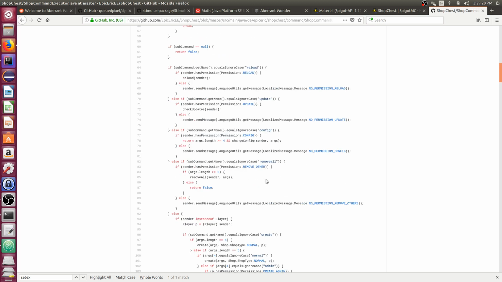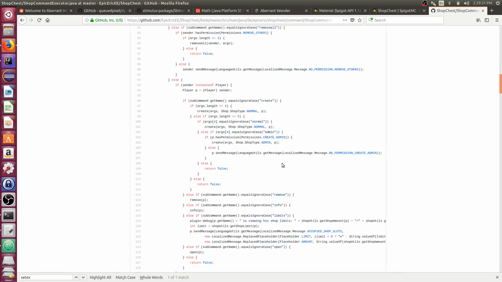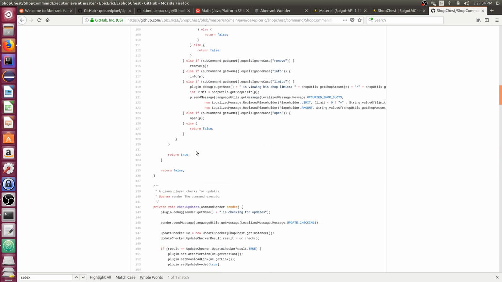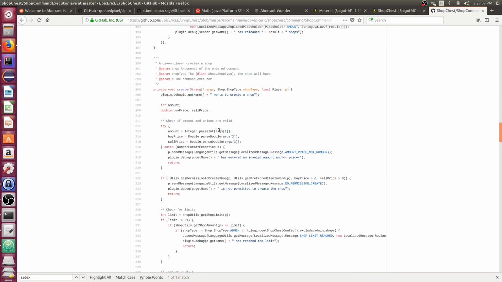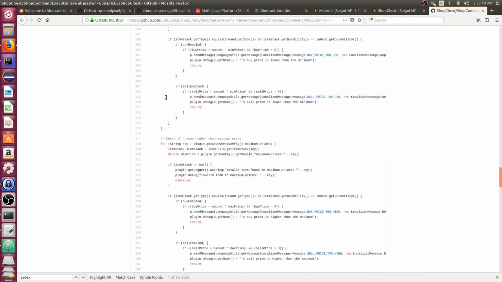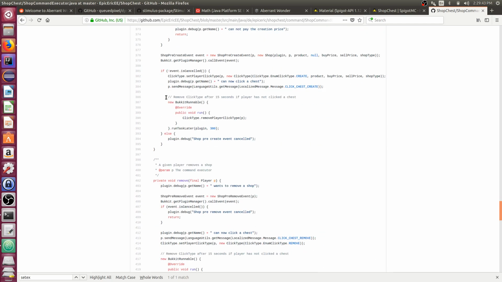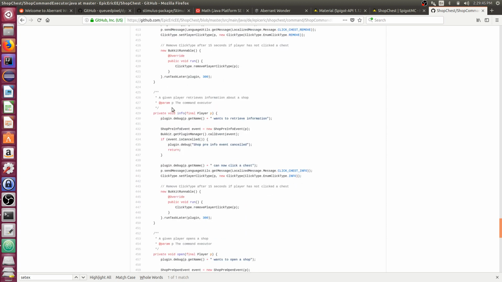Reload, update, config, remove all. Create, remove, info, info P. Remove info. A given player retrieves information about a shop. Wants to retrieve information. You can now click a chest. Remove click type after 15 seconds.